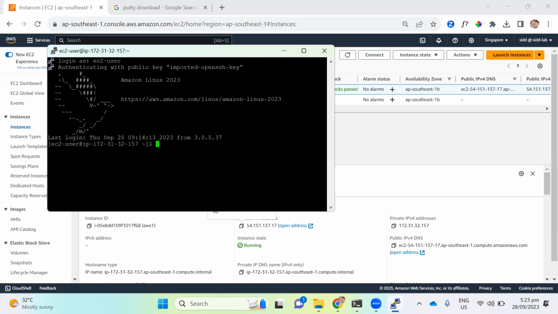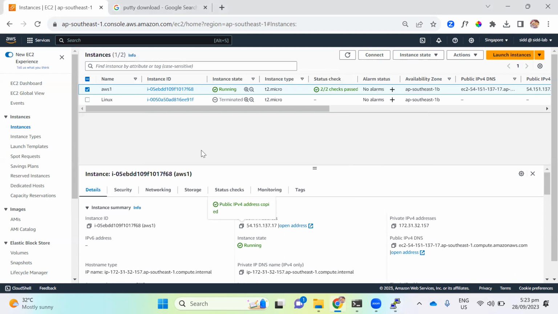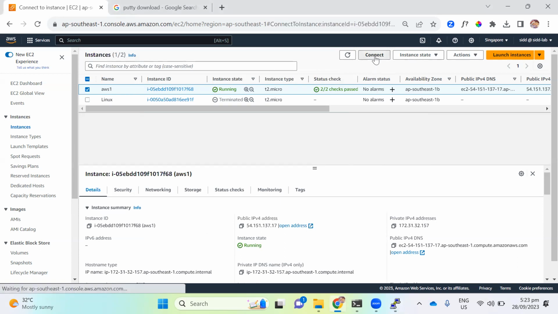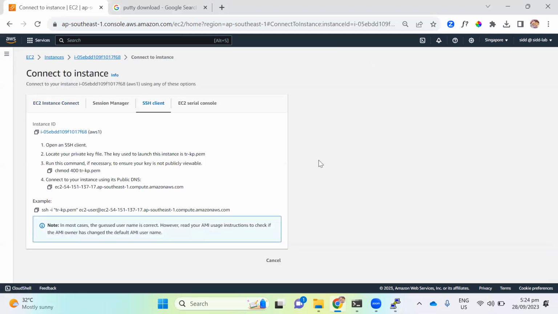And what is the other way? The other way we can see is, again, click connect and then SSH client. And for SSH client, it's very simple. You don't need to download PuTTY and other things.